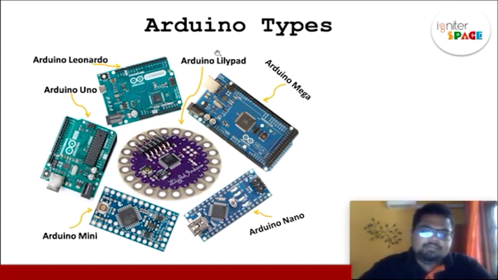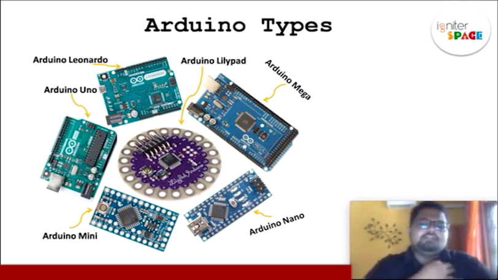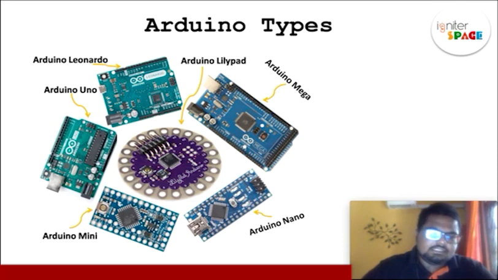The Arduino LilyPad is an interesting board. It has a very beautiful shape, like a small circle, like a lily actually. It is used in places where you can easily conceal the microcontroller. For example, if you're making some kind of smart fabric or a cap, a wearable device, the LilyPad is quite useful. The Mini and the Arduino Nano are very small boards. They do not have direct input pins like this. You have to fix them to the breadboard, or you have to solder the electronic components. So this is also good if you are starting out, or with very tiny projects. But again, the Uno is the best type of board for our particular purpose.